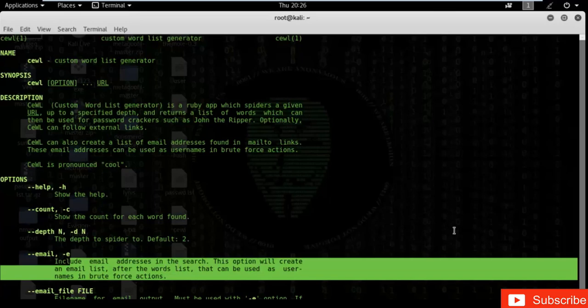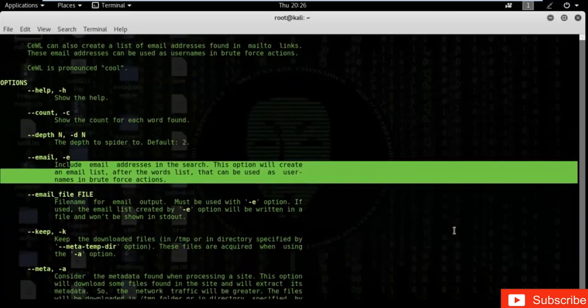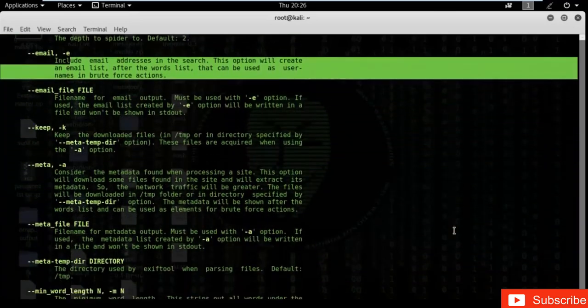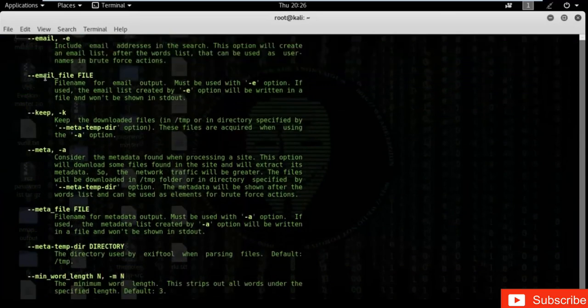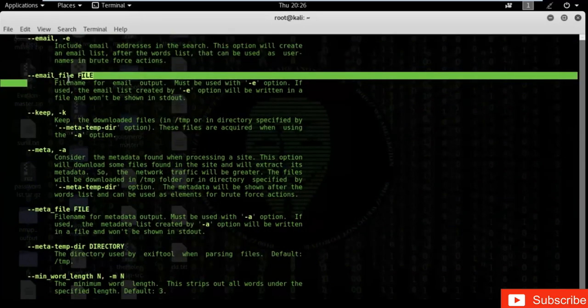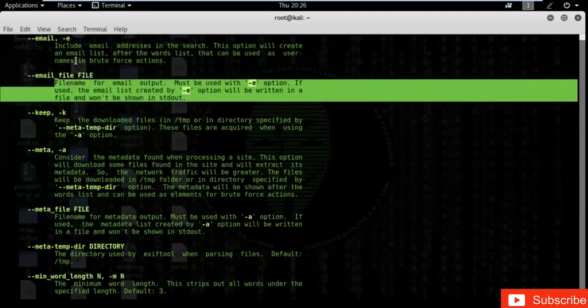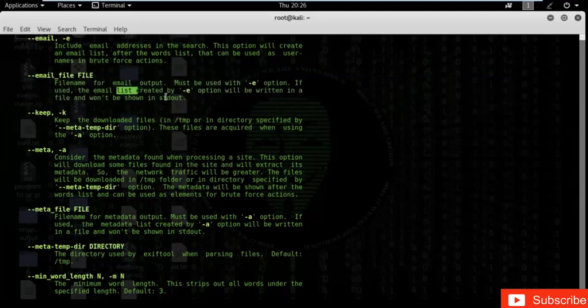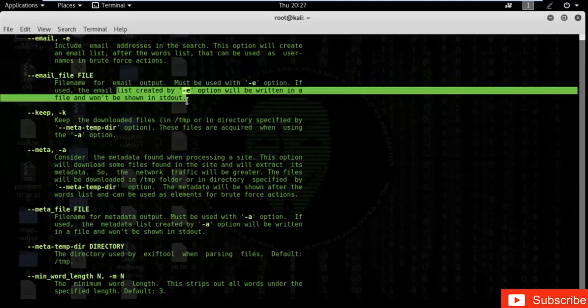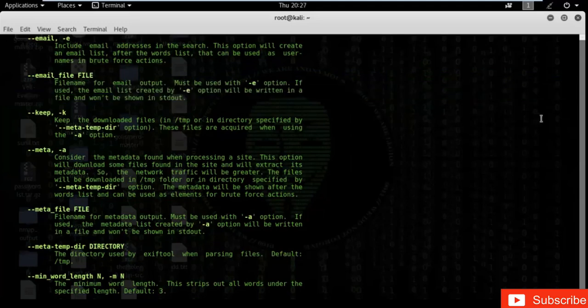When we scroll down, you can see there's a bunch of options available, like --email_file. We will use it in our practical. It is the file name for email output and must be used with the -e option. If you use it, the email list created by the -e option will be written in a file and won't be shown in stdout. Stdout means the output, basically.